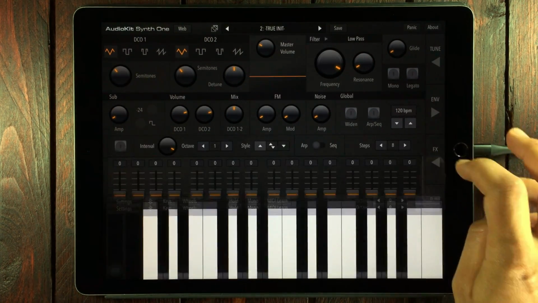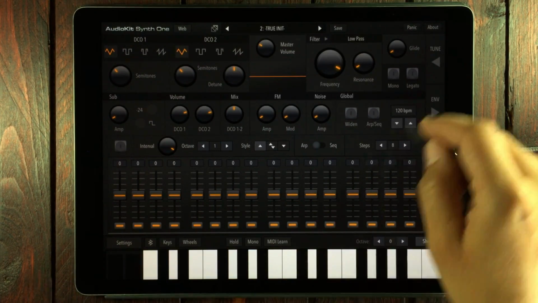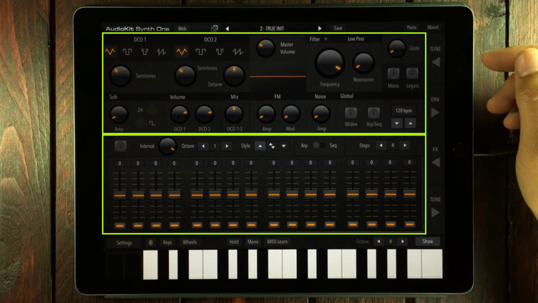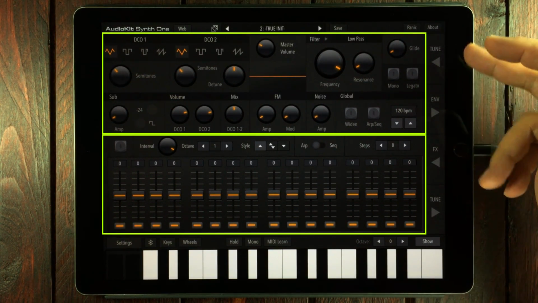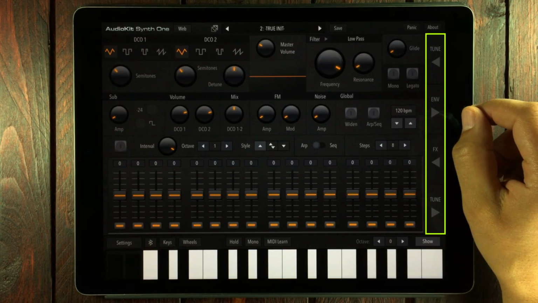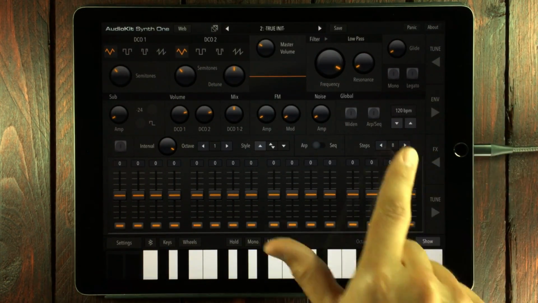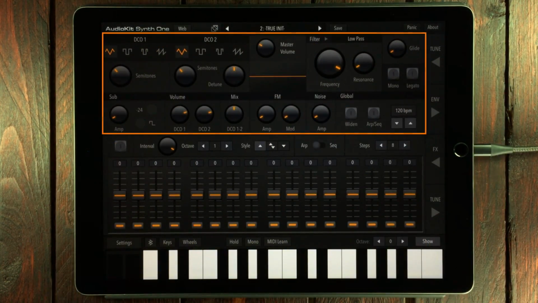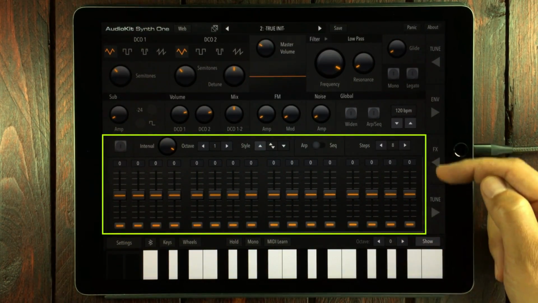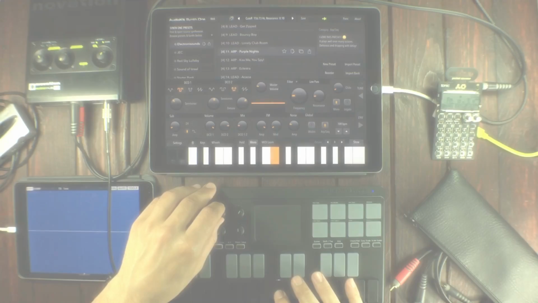Pressing hide hides it again. Very simple stuff. Up here, we have 2 distinct pages, but there are actually 6 pages to this. And it does get a bit confusing, at least for me, to switch around using these page selectors here on the side. But what I tend to do is keep the oscillator page always present up here on the upper half of the synthesizer, and I just simply switch around between the different pages down here.